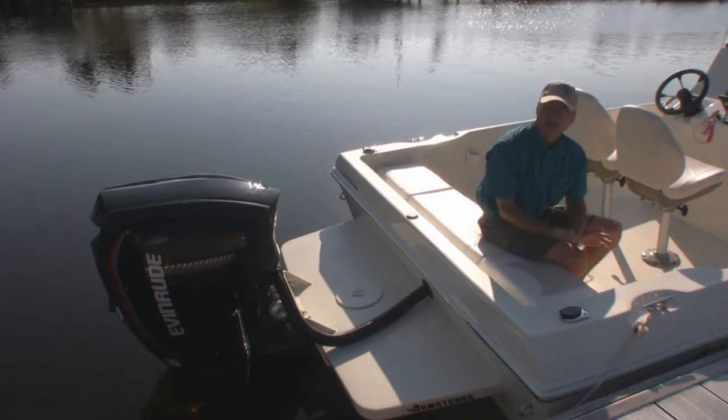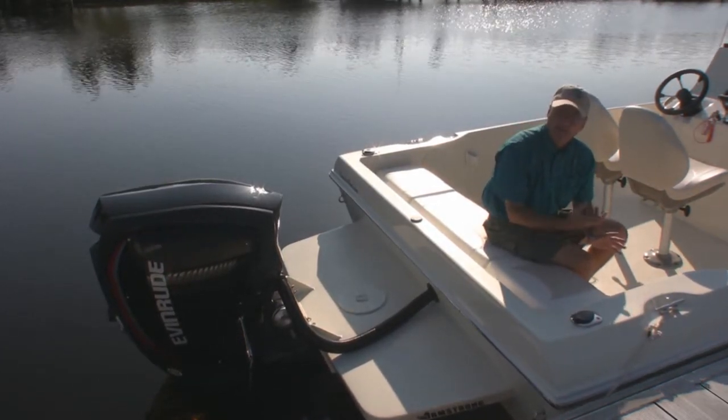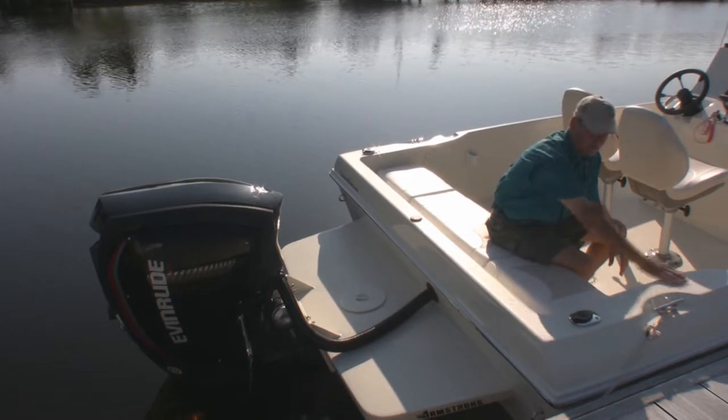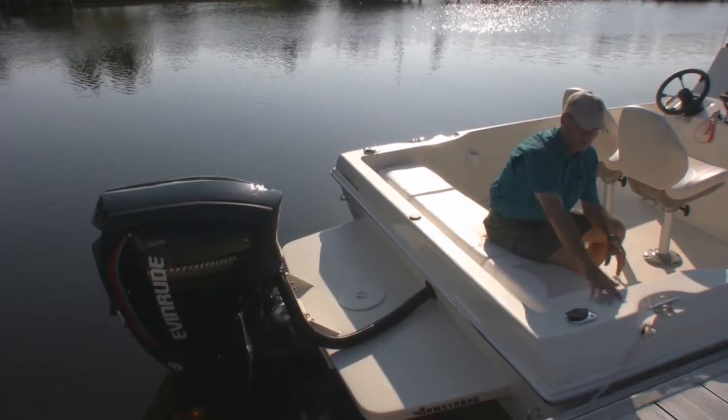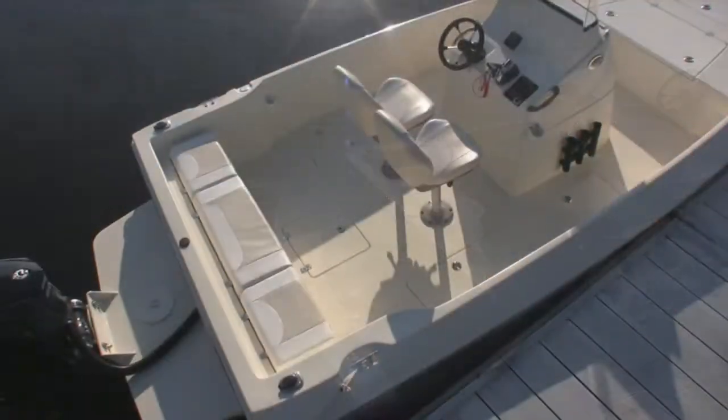No water comes in these cockpit drains. They're high enough to where you're not gonna have to worry about water backing up and getting your feet wet. We have large areas on both sides of the boat for additional flush-mounted rod holders. We can put up to 6 rod holders if you wanna set the boat up for trolling for mahi or something like that.